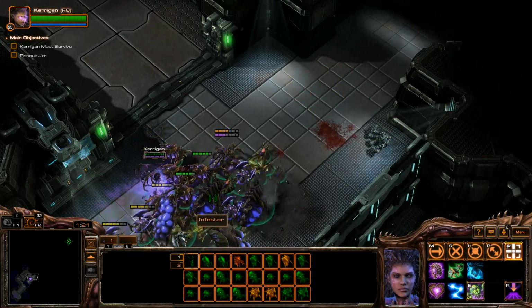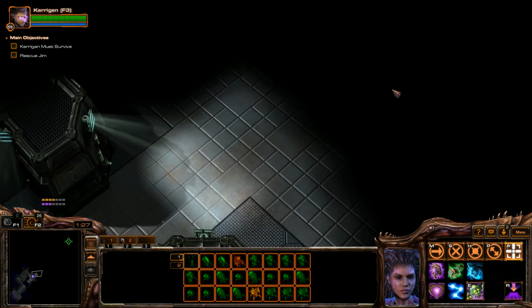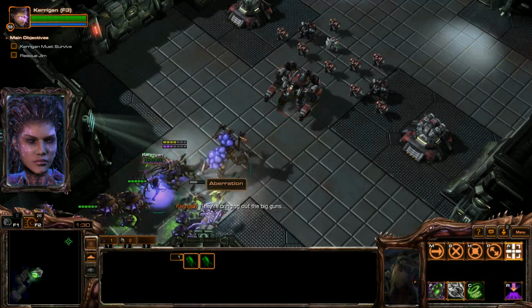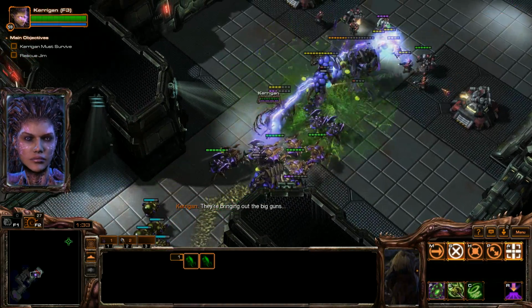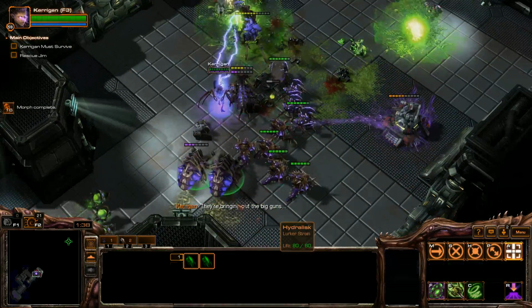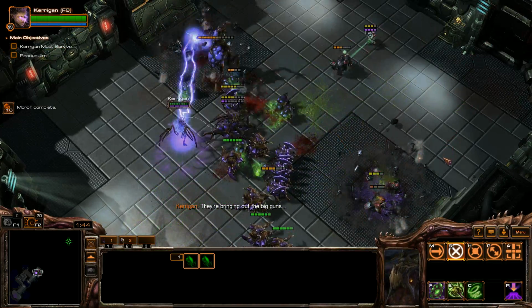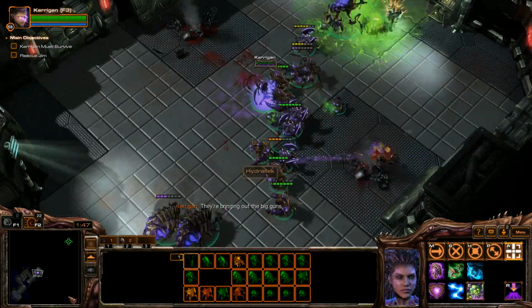Okay, let's go. Infestors, you're hotkeyed separately. They're going to get focused down. And then I'm just going to turn the Zerglings into Banelings, because they're just so much more useful. Okay, just attack in there. And the Banelings are just so much more useful.